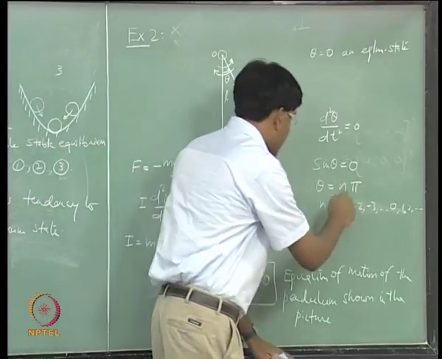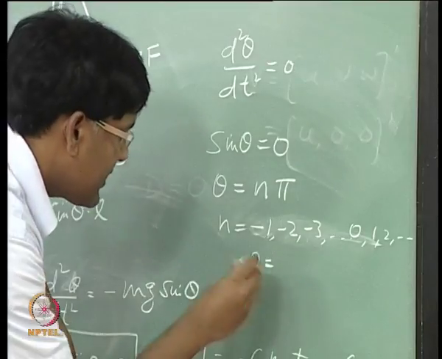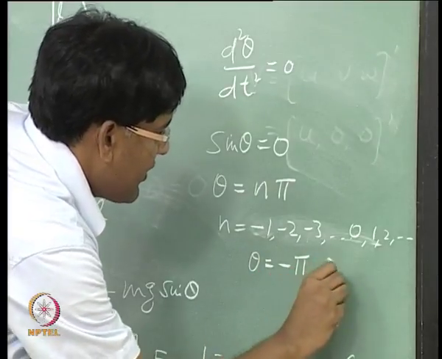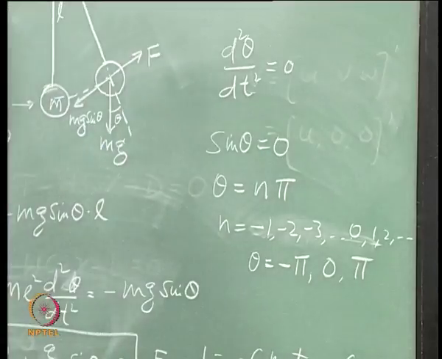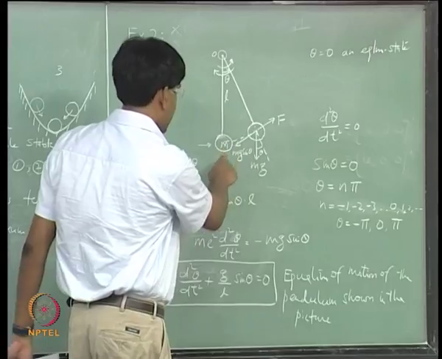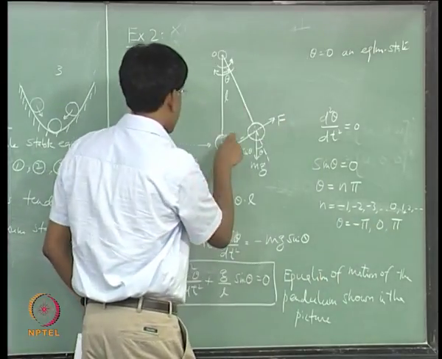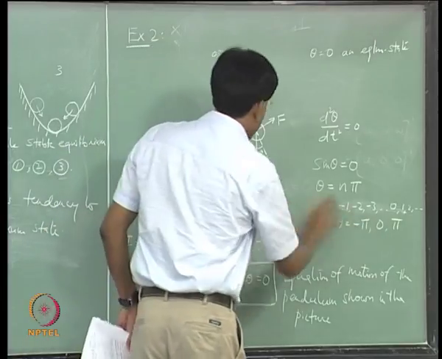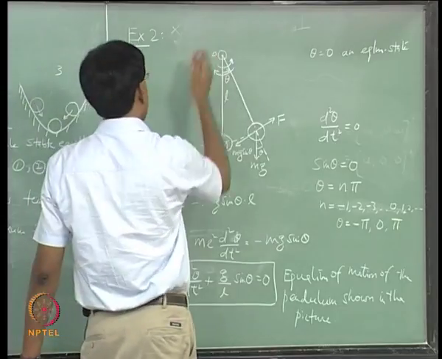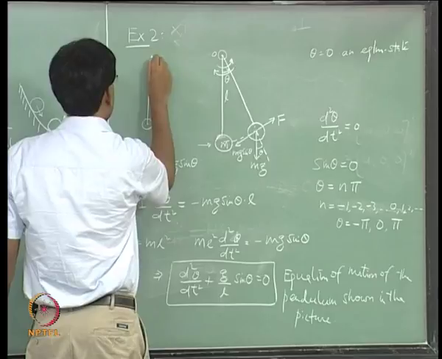So, we can have solutions for this case as, these are physical solutions and this is the mathematical solution. So, here we have 3 equilibrium states, 2 of them are actually same. So, one equilibrium state is theta equal to 0 and the other equilibrium state is vertically up position of this mass m.